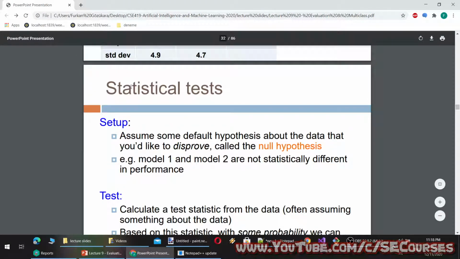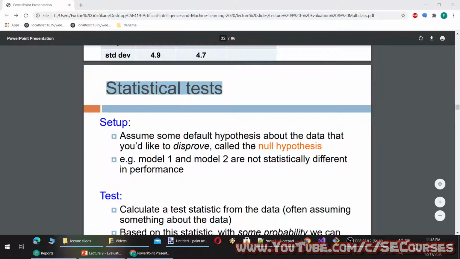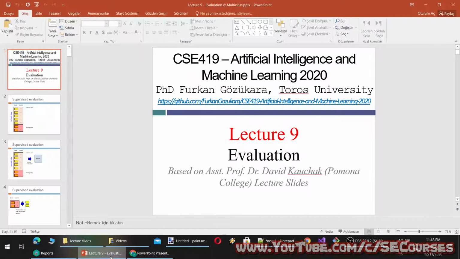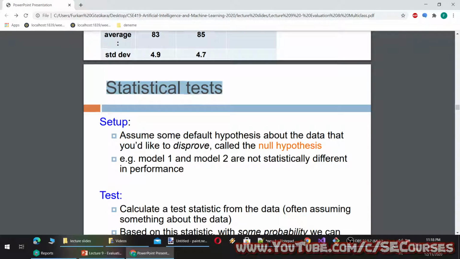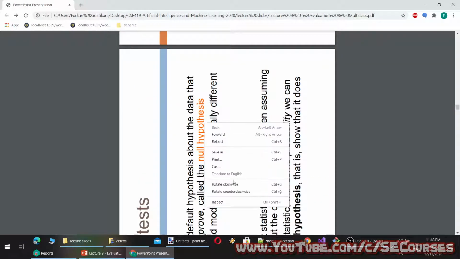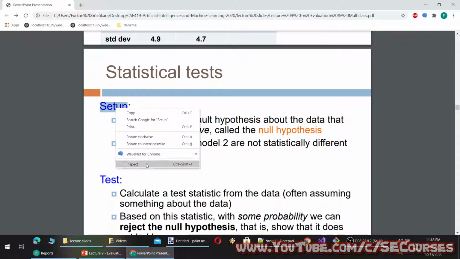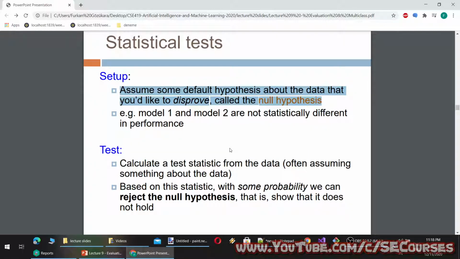There are also other ways to determine which model is better than simply comparing their standard deviation or averages. We can do statistical tests. Setup: assume some default hypothesis about the data that you'd like to disprove, called the null hypothesis.